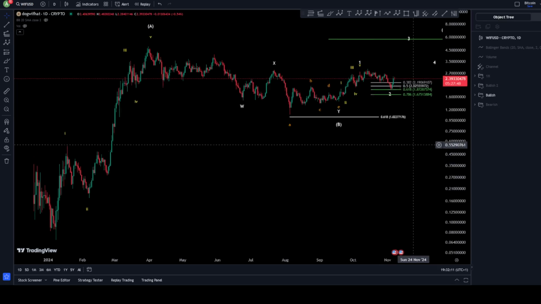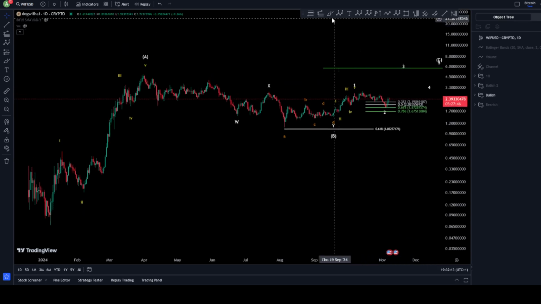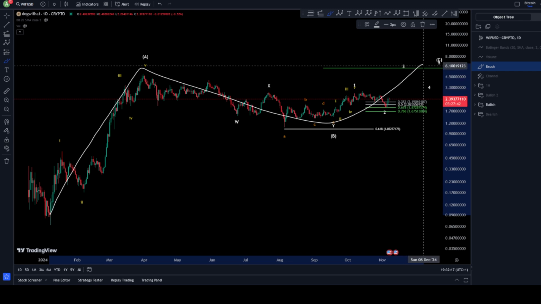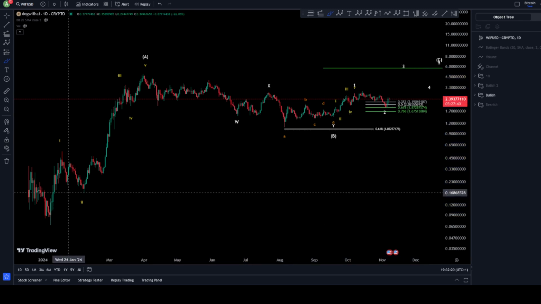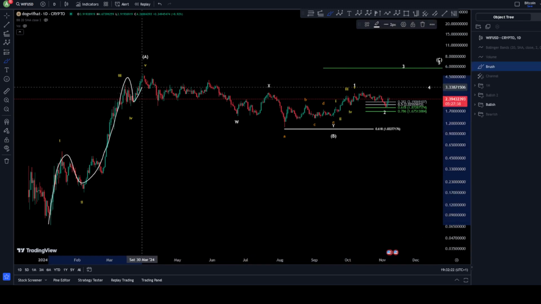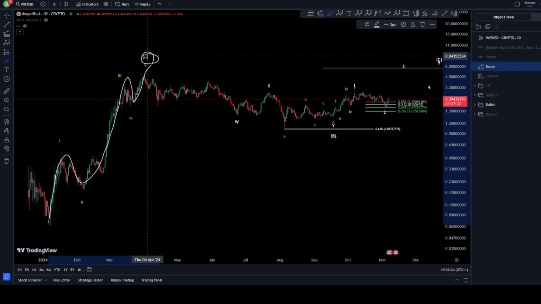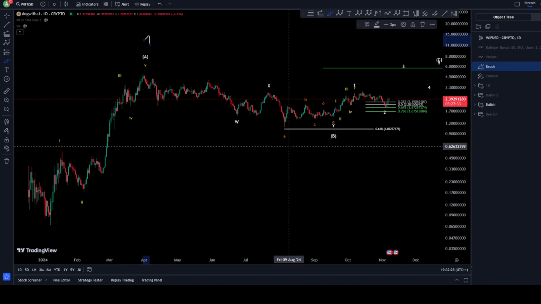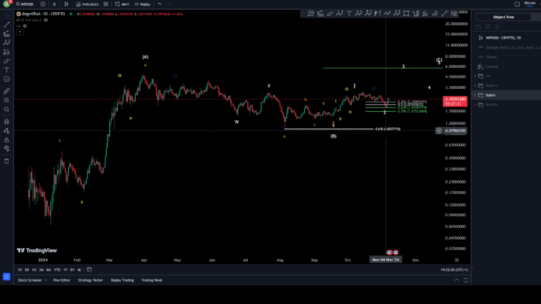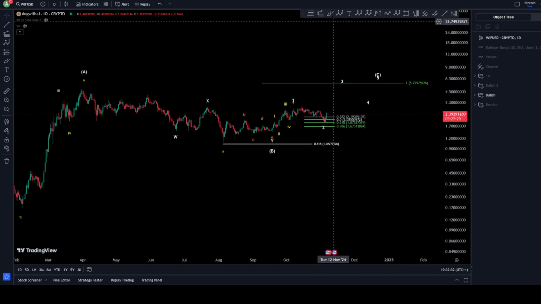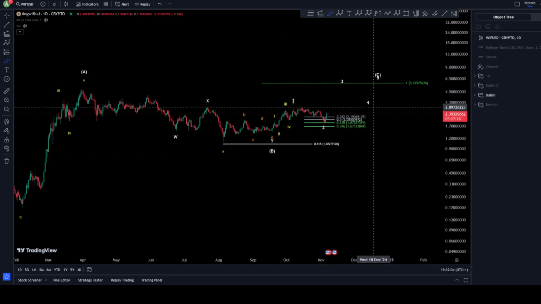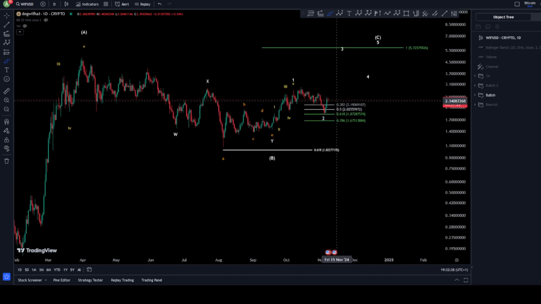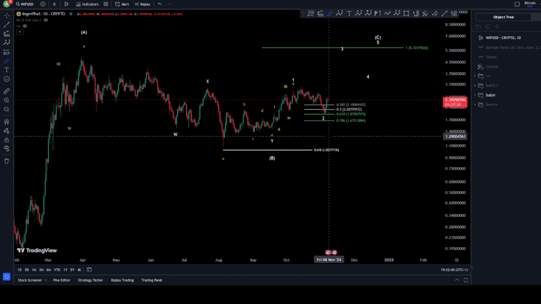Starting on the daily chart here for WIF, as you can see, we are looking for a wave A, B, and a C. Still looking for a wave C towards the upside after having an impulse in the yellow label here, finishing that wave A. Potentially a wave 1, of course, where we are possibly looking for higher prices. However, the scenario will come as soon as we reach this price action first, because we are still a little bit double time towards the upside.